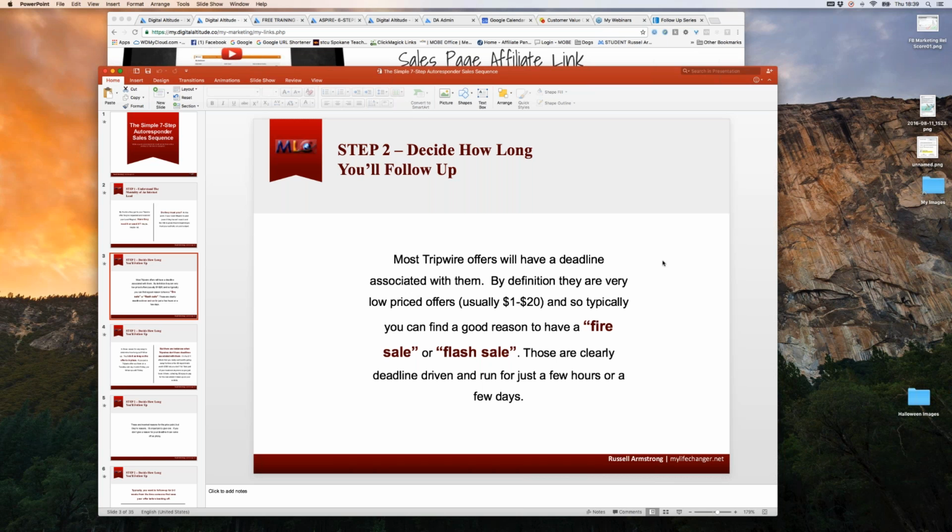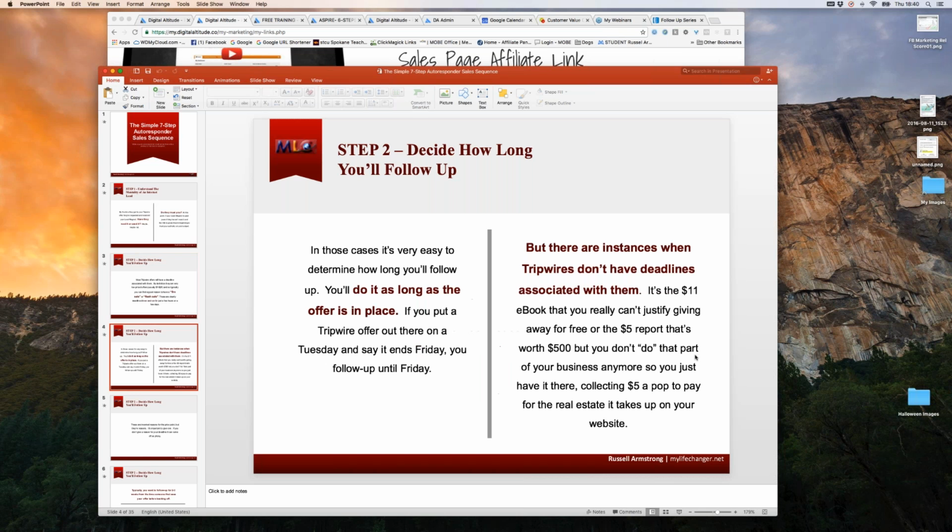A lot of people will put a countdown clock and say, we've only got so many of these, but if I check back a week later, the countdown clock is still going, and it was only supposed to be the next 3 days. Right there, you're going to lose credibility. So you've got to be careful when you're offering scarcity like that, because it can affect your credibility with the people inside your email.